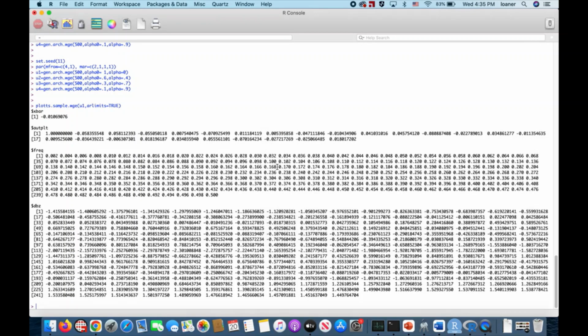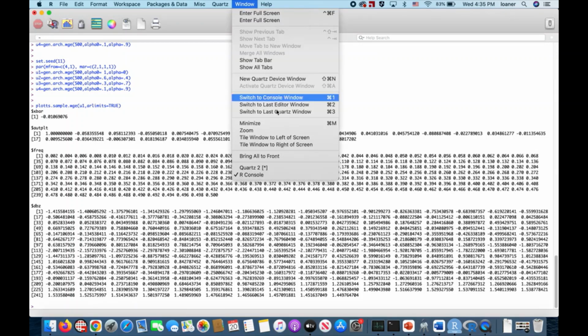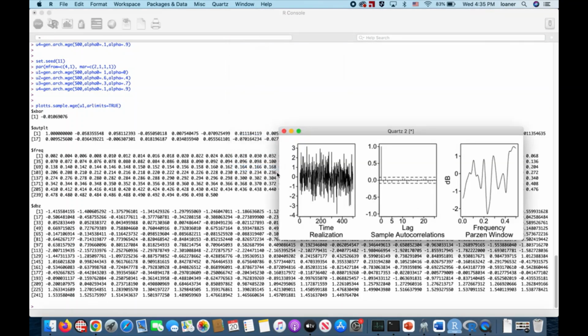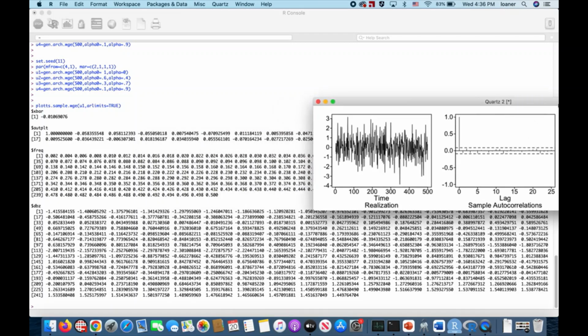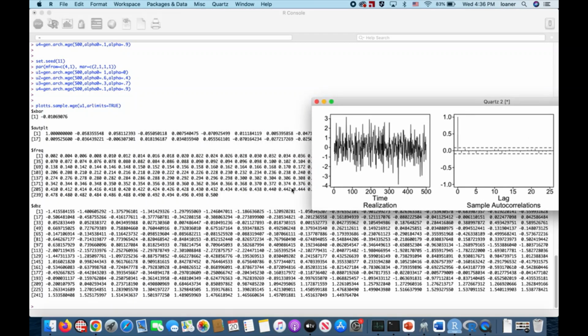So it looks more like what we're used to seeing. And that looks like white noise. The sample autocorrelations are all within the limit lines, and the Parzen window is on a scale that doesn't really look very Parzen window-ish, so let's not worry about the Parzen window. So that's in part A of figure 7.30, just scaled a little bit differently.